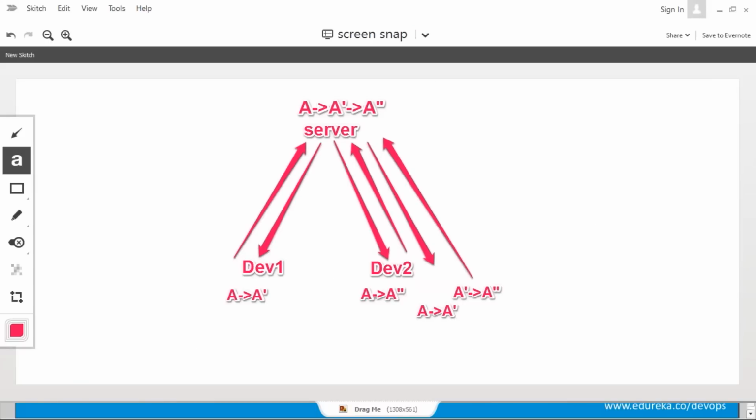So the question is, why Git? Because it's famous, it's used everywhere. And why is it famous, what are the features that made it famous? Well, these days most of us are working in global companies, right? When we work in global companies or MNCs, these companies have got global teams, distributed teams. And when the teams are distributed, collaboration becomes difficult when using one single server. In the example that I showed you, there was one single server, and the server could be sitting in one location, right? It cannot serve multiple regions at once.